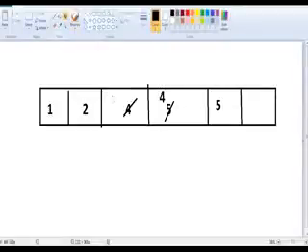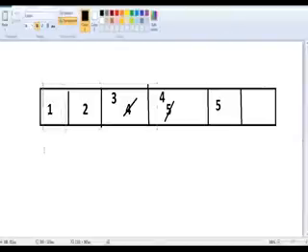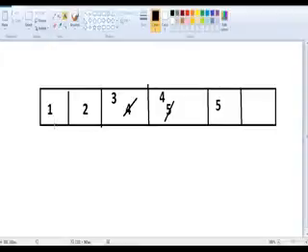Here we can insert 3. But for example, if 1 crore elements are there and I want to insert at the second position, how many operations do we have to do, right? That is cost effective, I mean costly. When we are working with ArrayList, inserting is costly. If we insert at the last position, that is easy. The second-to-last position is also easy. If 1 crore elements are there and I want to insert at this position, that is very costly, right? That's why if you want to insert elements, ArrayList is not suitable. Only for accessing purposes do we use ArrayList.